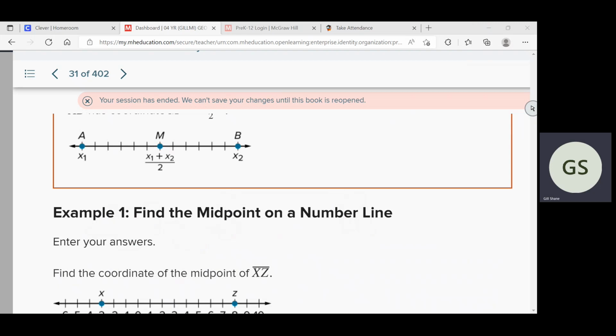I just said this, so hopefully somebody can repeat it. What did I say? How do you prove a midpoint is truly the midpoint? Like I can take a look at it and say, well, I think that's the middle. But how do you prove it? What would you do?